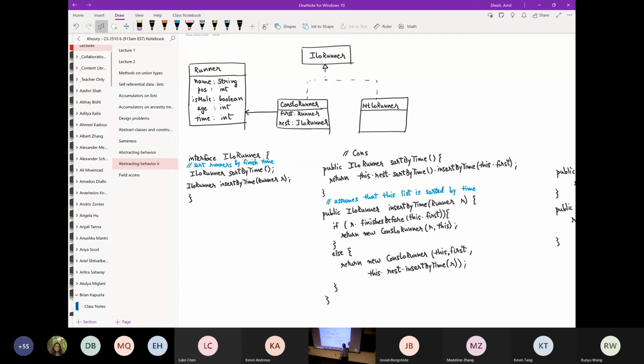Coming to the insert by name here, once again, I want to know if the name of the runner R is before in alphabetical or lexicographical order than the name of this dot first. And so here I would have to use a different helper on the runner class that says is name before. And then I would pass in this dot first, and if so, do this, otherwise do this, and then insert by name over there.